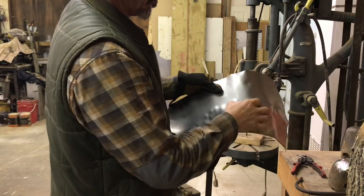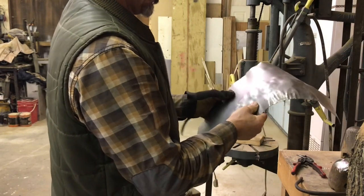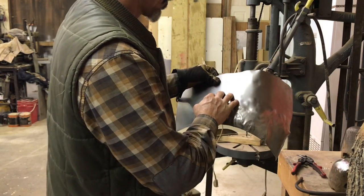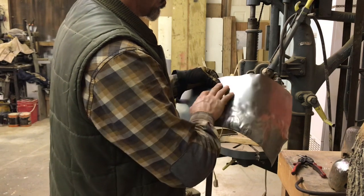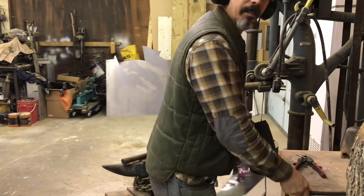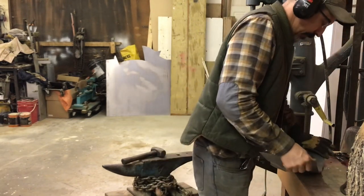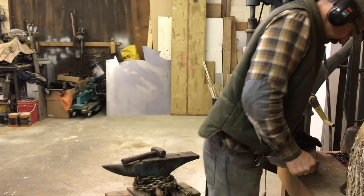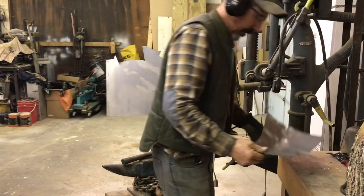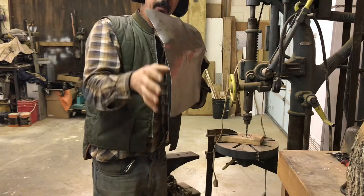I don't know if I'm actually going in deep enough here. So what I might have to do is stretch this area up here. I don't know. Just gonna open this up. See, it's starting to lay over.